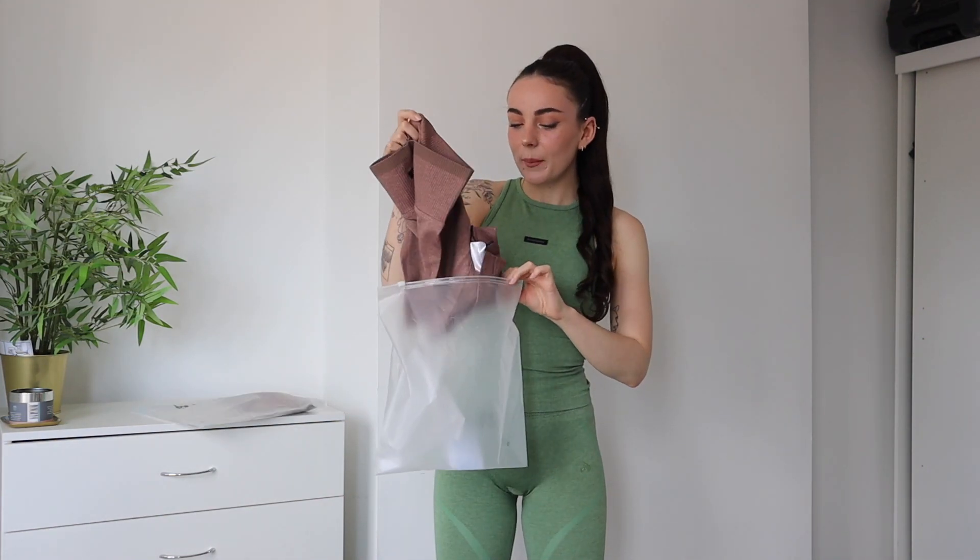If you tuck it under your bra, you'd never know it was long — that's actually crazy. I really like this top; I love a high neckline with the tank shape, and we've got this little badge which would match the shorts. I don't know if I'm ever going to be a long tank wearer, maybe around the house, but even then I just feel like it looks weird on me.